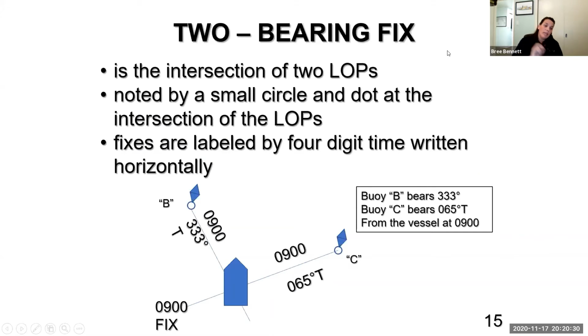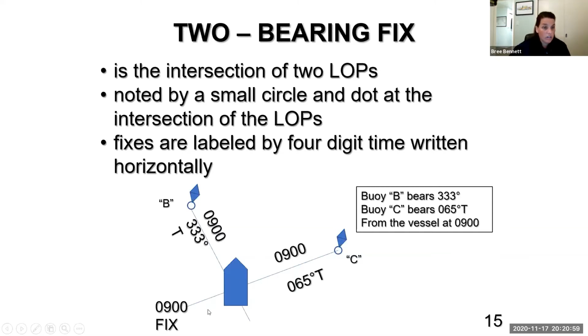Then we have a two bearing fix. So we have a range and bearing, ranges, and then two bearings. This is your standard bearing fix. Hopefully you've done it in Coastal Nav or something, where you have two bearings and you get your EBL to two different objects, whether they're buoys, lights, points of land, or whatever, and you plot those two bearings, and wherever they cross is where you are.